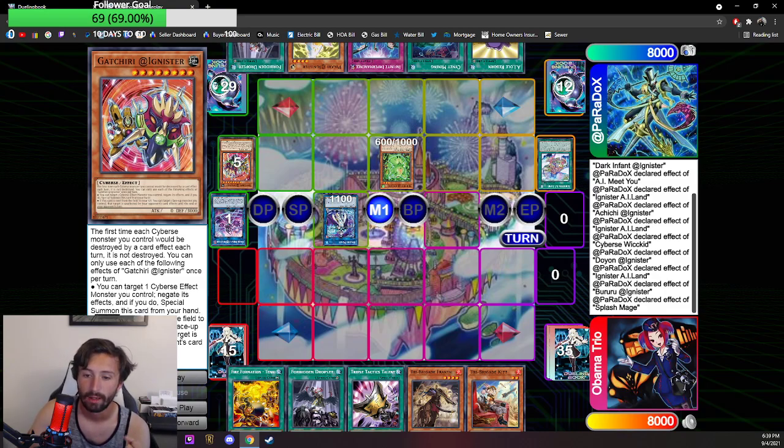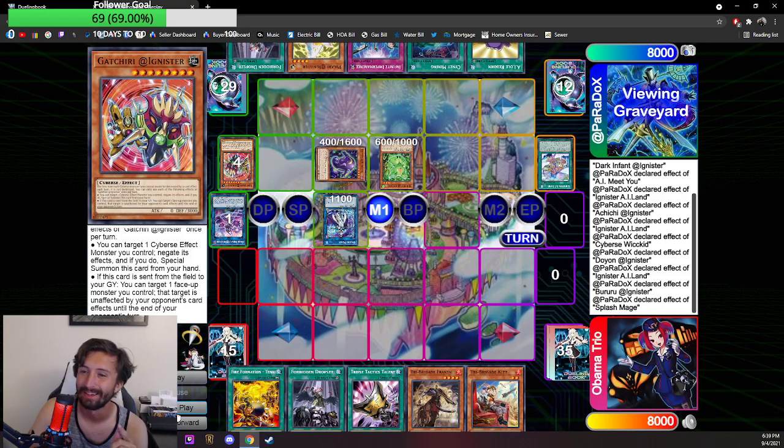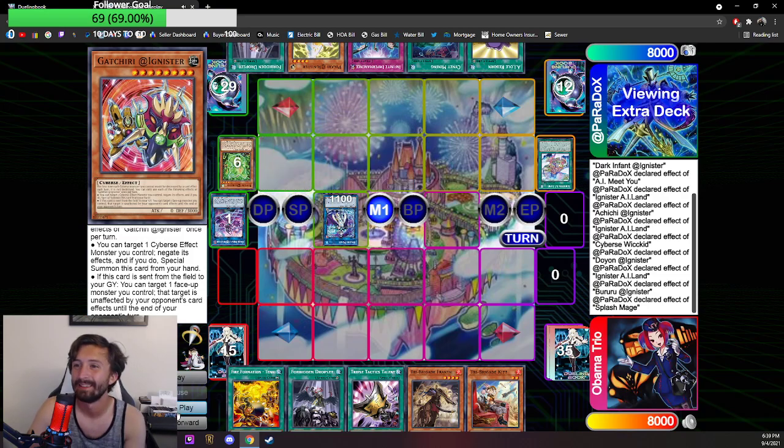And then, if this card is sent from the field to the graveyard, you can target one face-up monster you control. That target is unaffected by your opponent's card effects until the end of your opponent's turn. That's really important, that it's the end of your opponent's turn, because I'll show you what he does, and how annoying it is that he does this.